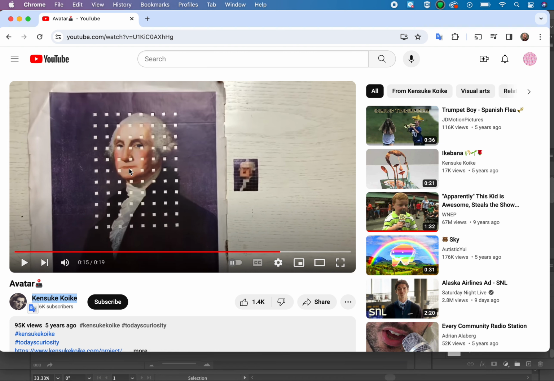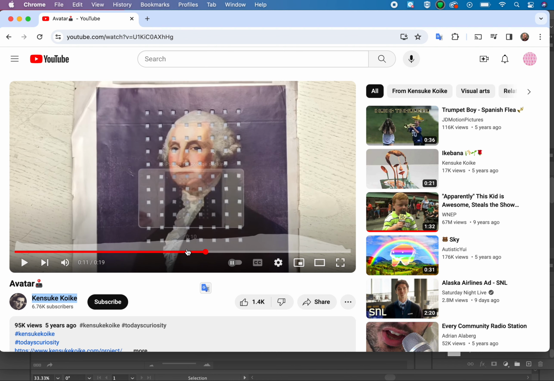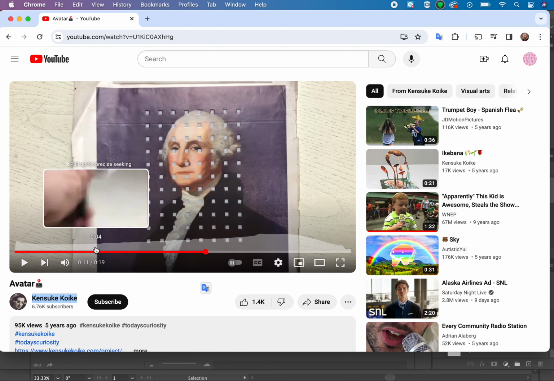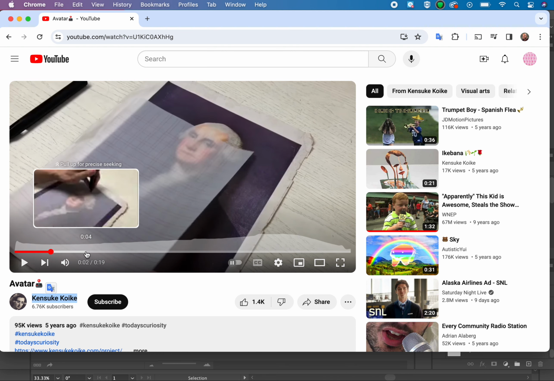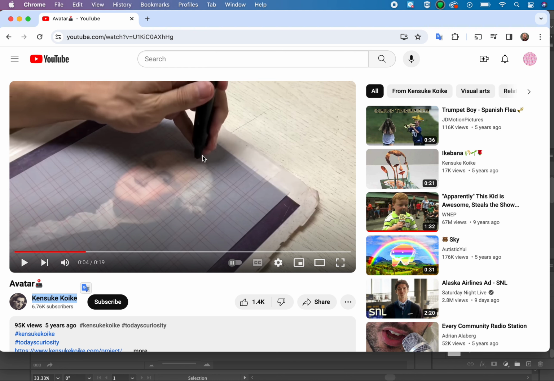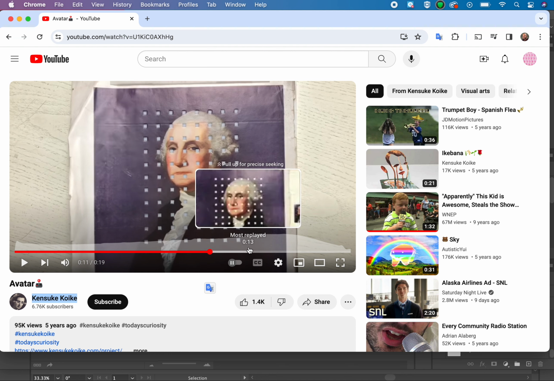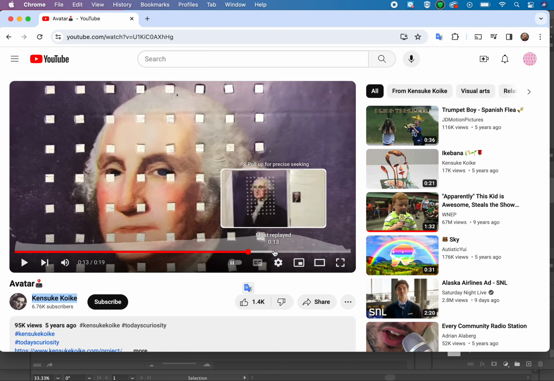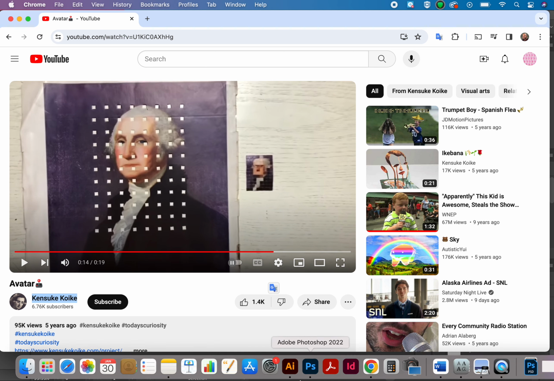This is it. There is the video that kind of shows how he went through it and his process, right? He started off by taking the print, which is right over here. Then he created a grid that he then put over the piece, and then he punched out each single square. Taking those small squares, he recreated a second version of the George Washington portrait from it. It's more like a pixelated, simplified version. Now, he did this all by hand. We're actually going to be doing it in Photoshop.